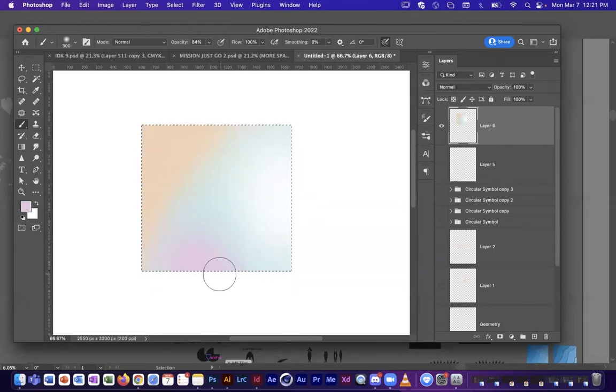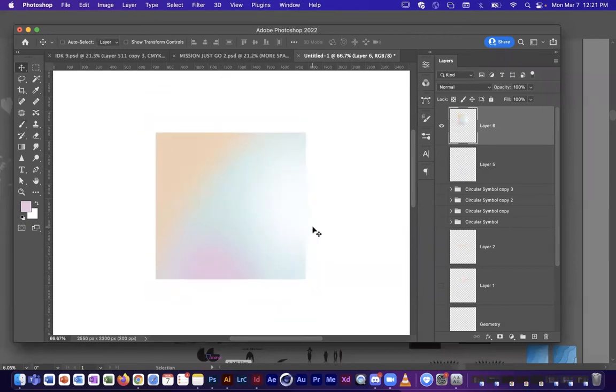So same way to sort of work with gradient meshes, but that's a really nice way of creating a rectangle with some interesting color. It's essentially just paint on a layer, but I've used the selection to limit where that paint goes. And that creates a really beautiful form or shape. And again, the organic sort of sprayed texture of that airbrush is going to complement the geometry.